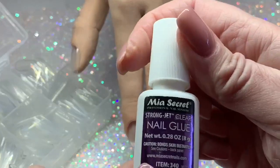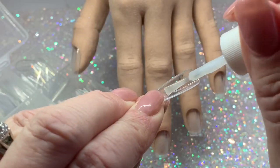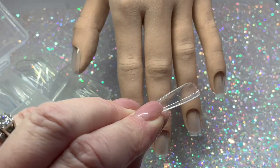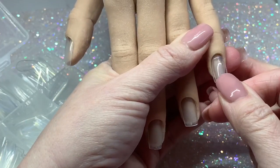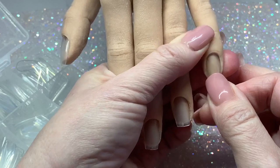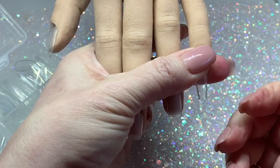So I'm gonna take my Mia Secret nail glue. You can use any nail glue. You don't need to do the whole tip, obviously. And then I'm gonna just get it just slightly under the cuticle. And you want to push down quite hard. Obviously, you don't want any bubbles. Hold it until it dries.